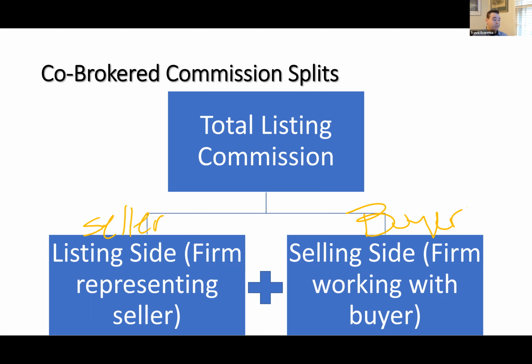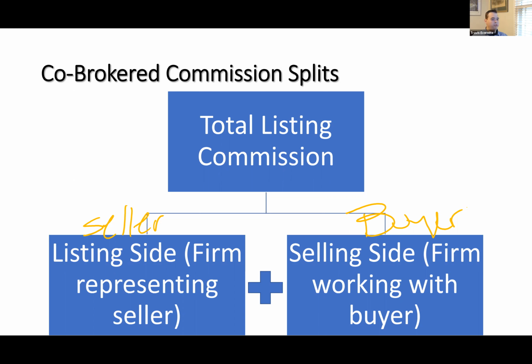Now, the actions are not the people. Sellers don't sell and buyers don't buy. I know that sounds crazy, but it's true, because the actions are not selling and buying. The actions are listing and selling. Listing and selling are the actions. The people are the seller and the buyer. But the actions are listing and selling.